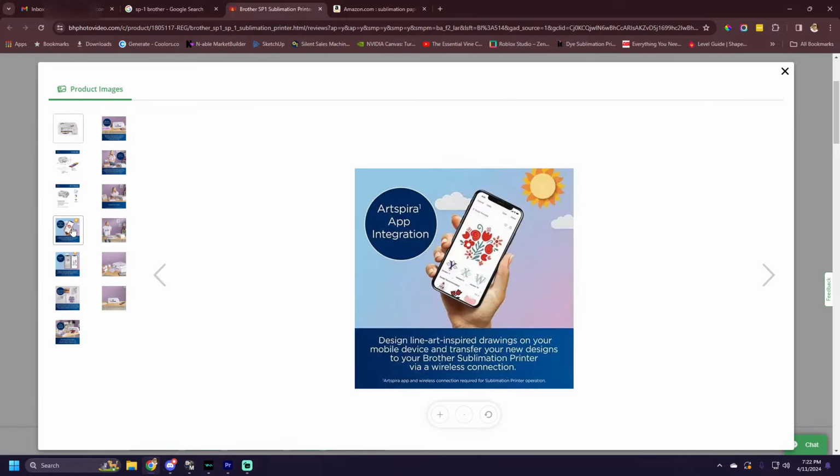But this mobile app, yeah, it's probably a good idea when you first get started, but you're going to outgrow that and want more stuff quickly. But I'm sure it'll do things like import art, all that good stuff.